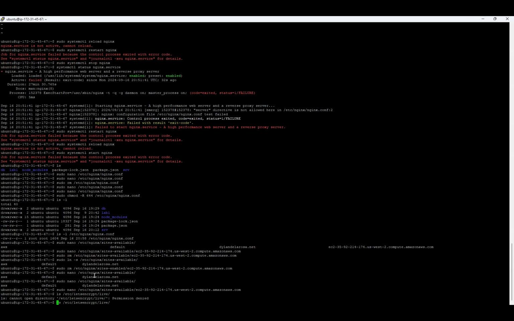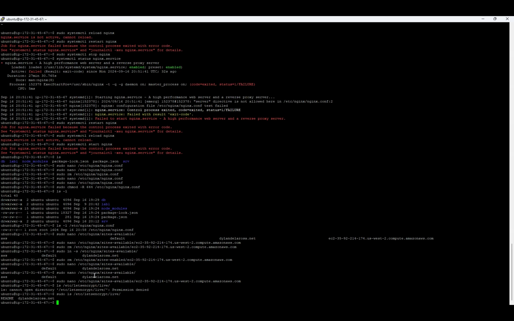Okay, so you didn't put the double dot. So when you put the folder, remember only put this one without the double dot. So I could just put this for all the domain names.